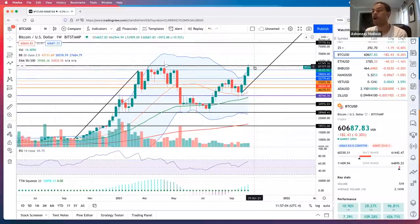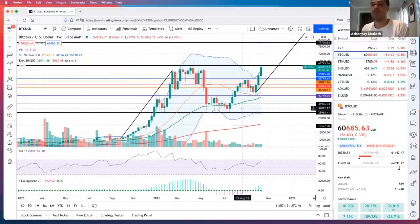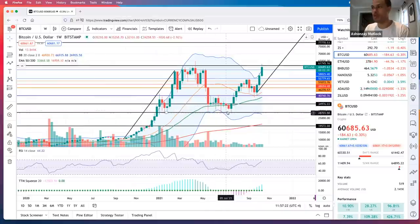And the big breakout might start around November. Keep in mind, those Bitcoin ETFs are about to start trading on the market. That's going to be a big boost to Bitcoin. A lot more institutional money will be entering the game. Well, late money, because all the smart money was buying when it was at 30K. I definitely said that.